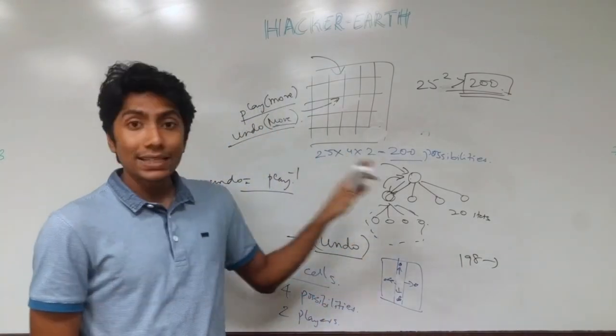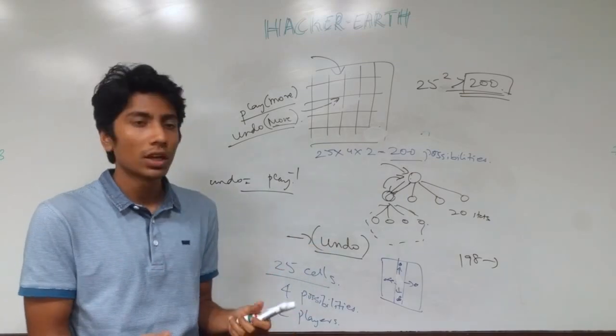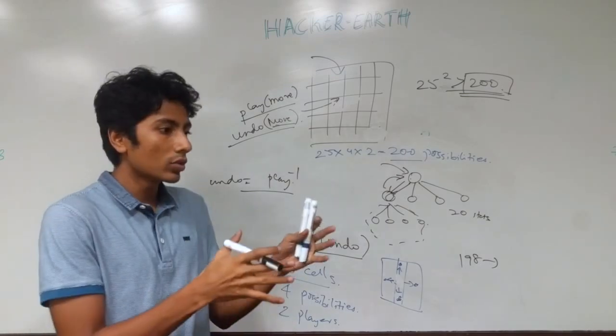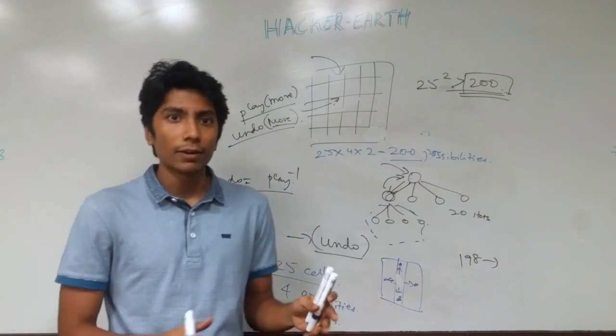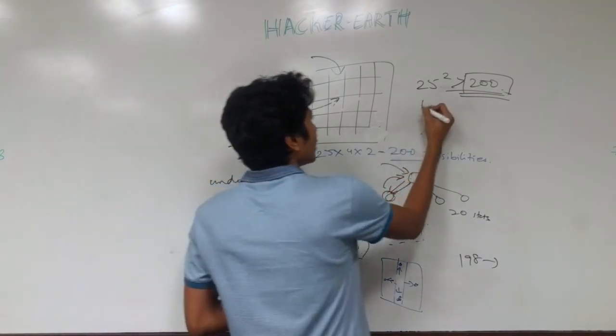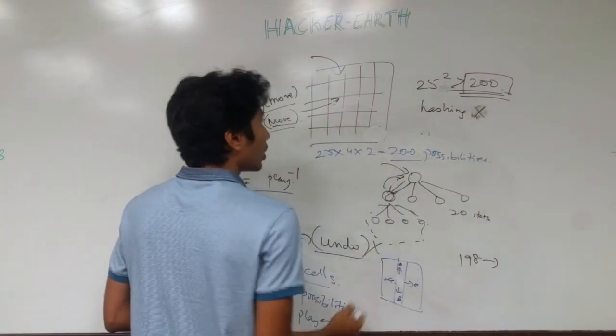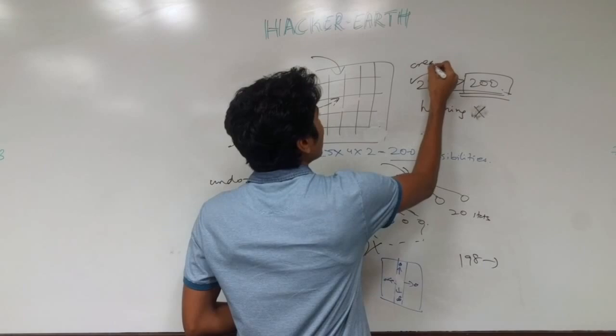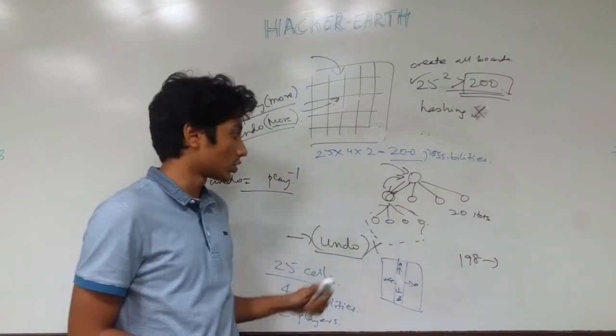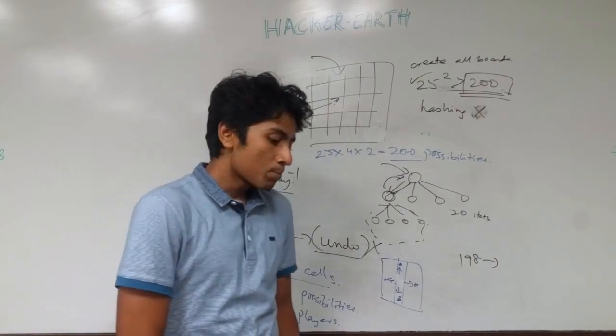Now that we are talking about creating less boards, what I also did was create those boards efficiently. I started using some hash function and all that. But, the results were bad. So, the hash function, trying to compare boards quickly and all that, that didn't work out very well. So, I ejected all the code that I had from hashing. So, hashing did not work. And the undo did not work. What really worked was create all boards. Of course, this is specific to this problem chain reaction. It's not a general approach that you can take. Maybe some places hashing is really useful.